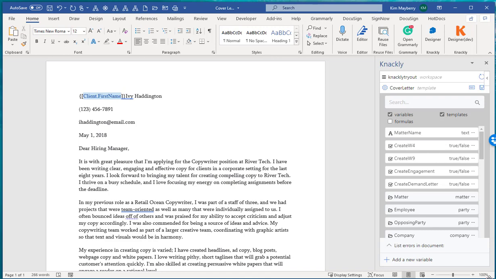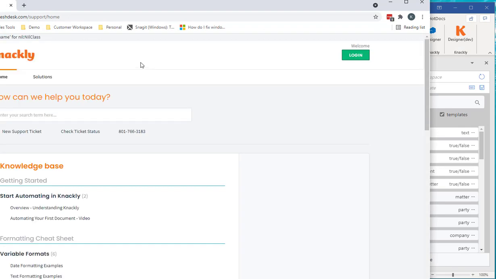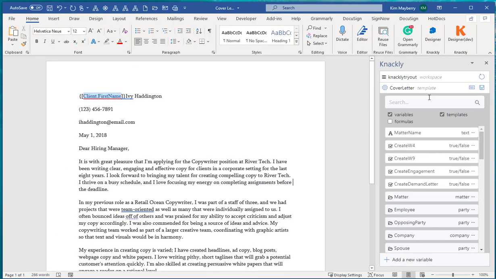You'll also see, so I'm just going to do a refresh here. You'll see the refresh has changed a little bit. We used to have some information here. We've moved that up under this gear. So if you want to update all, you can update all. You can click help, and that will take you to our support website.